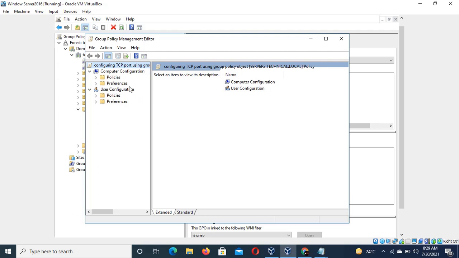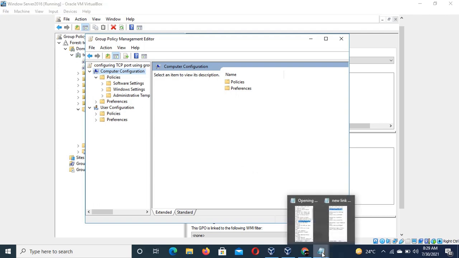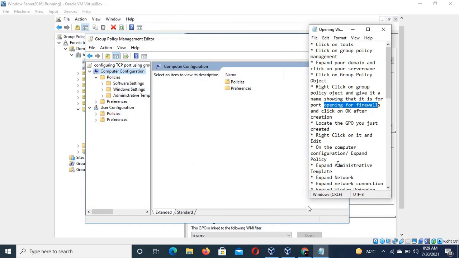So now what we will be working with is the computer configuration. Computer, then you click on policies. So can you see? The next thing we are going to work with, we are going to expand the administrative templates.